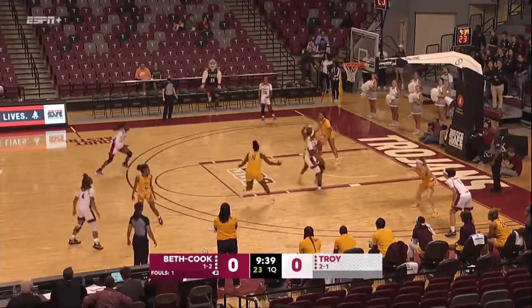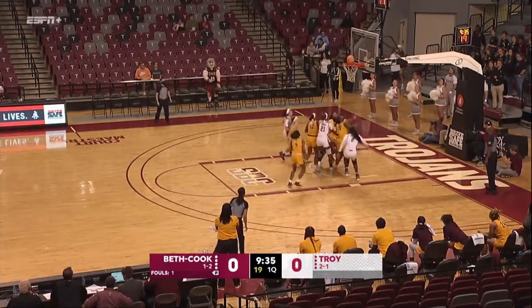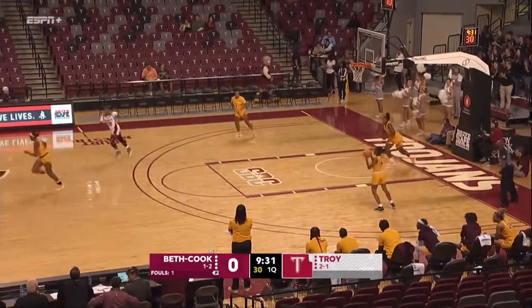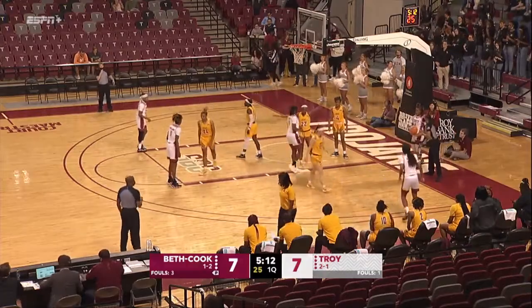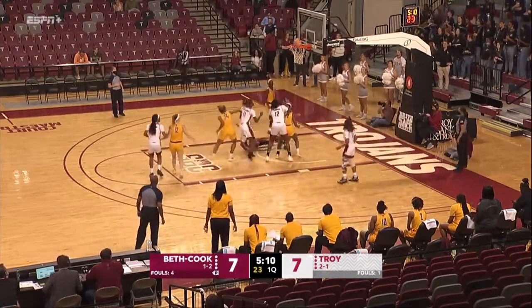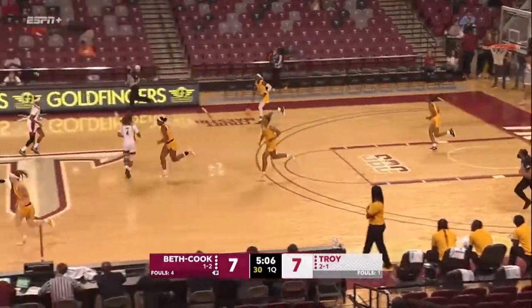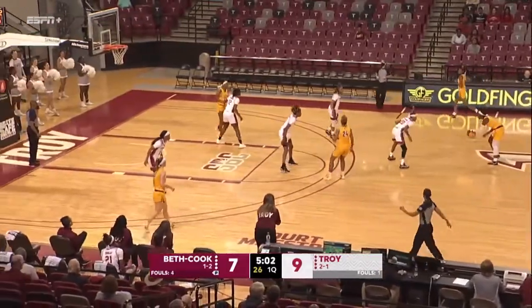No score early, just barely 20 seconds in. Feed to the post — Jaleah Dunlap too strong on the banker. Rebounded offensively, Karanga sticks it home. The Newcomer of the Year last year in the Sun Belt Conference. And Shadi Harrell contacted that screen. Inside — that's a nice look. Zanonica Downs snuck in on the Bethune-Cookman defense.